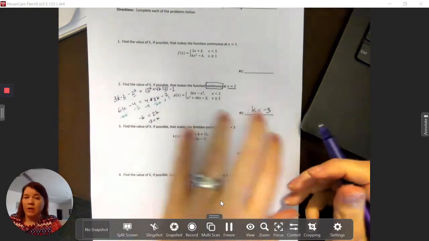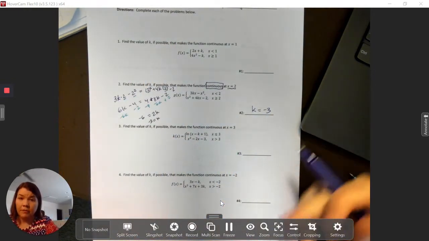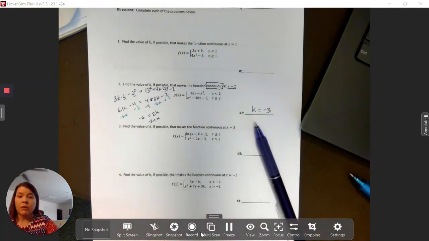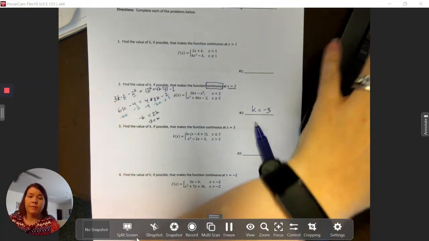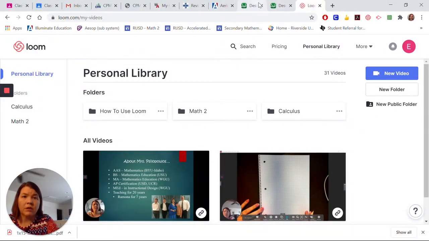And if we were in class, you'd then compare with your neighbor and see if they also got k is negative 3. That's all you're doing. You want to verify that these are congruent. You're going to want to use Desmos for that. And so there are 2 Desmos calculators out there. I just wanted to kind of show you.